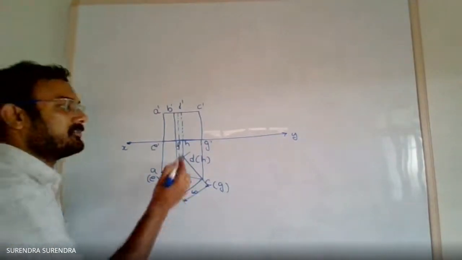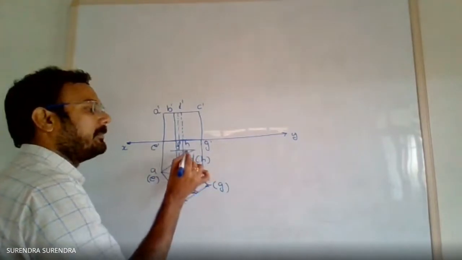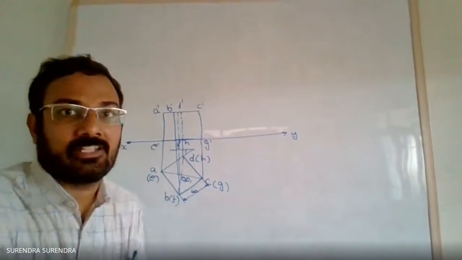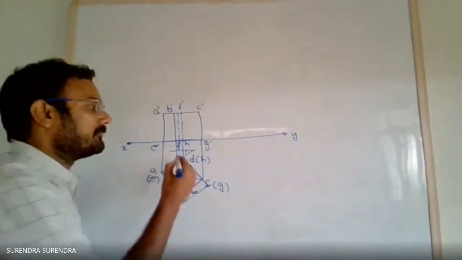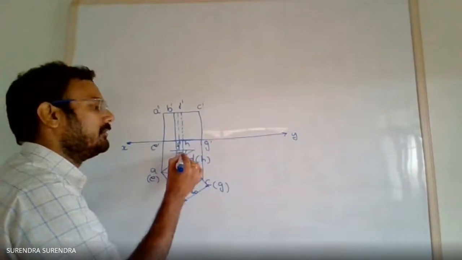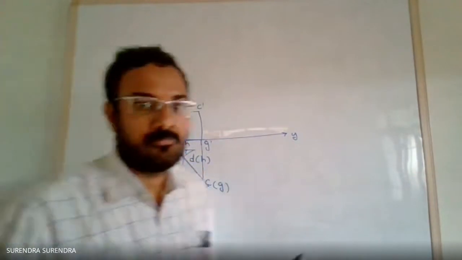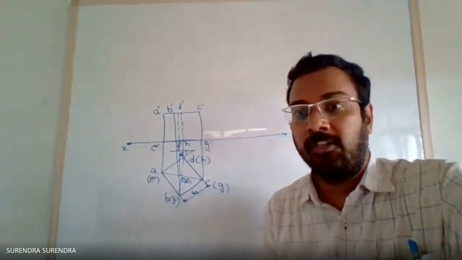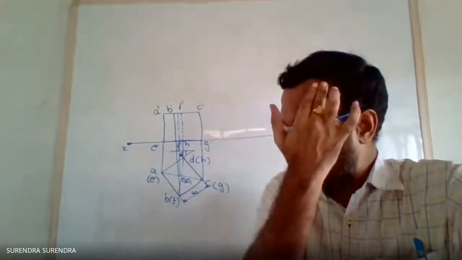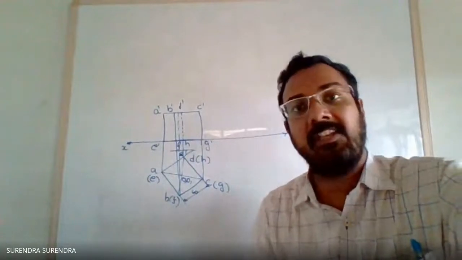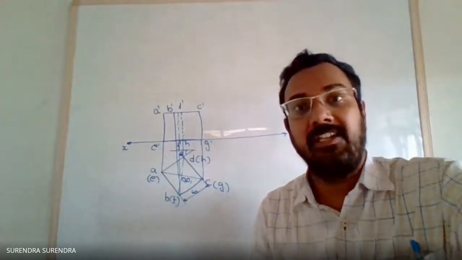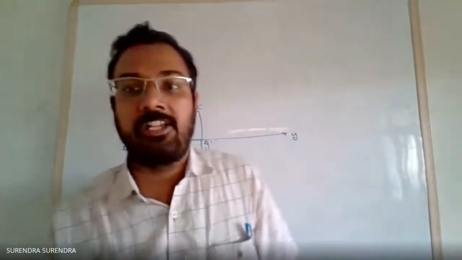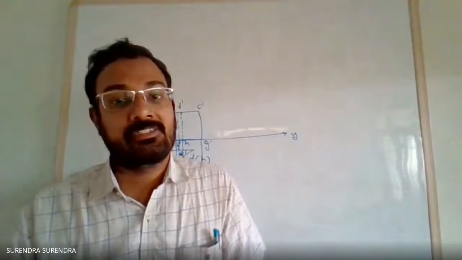Actually, this is also a simple problem, but a cube is a different shape. That's why I'm explaining it as a different problem. So the angle is 40 degrees. This is how to draw the projections of a cube. The only variation between a prism and a cube is that for a cube the axis length equals the side length. So remember this condition.